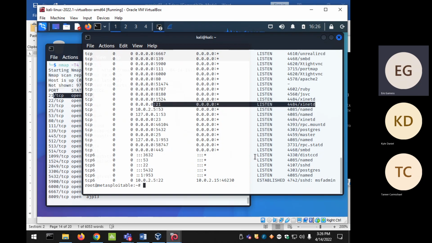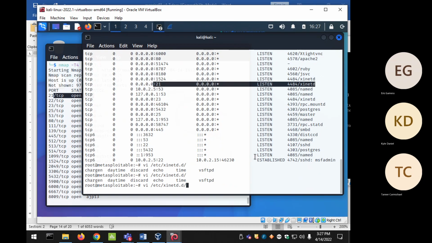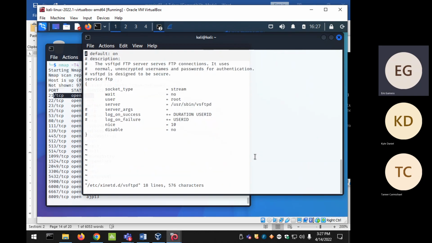So what I'm going to do is go there, and we have the VSFTP daemon. It is there. So since I have that, disable is no. Let me put disable is yes.